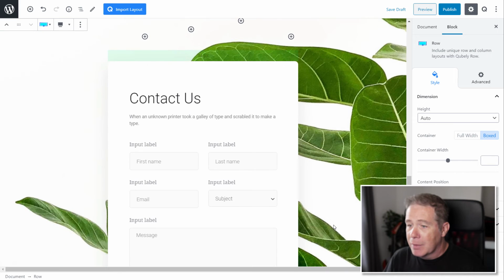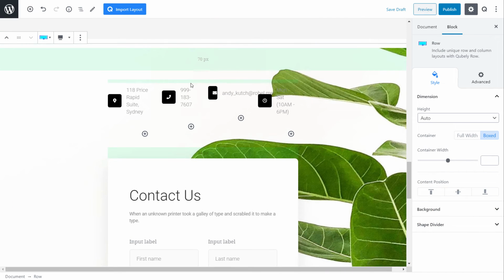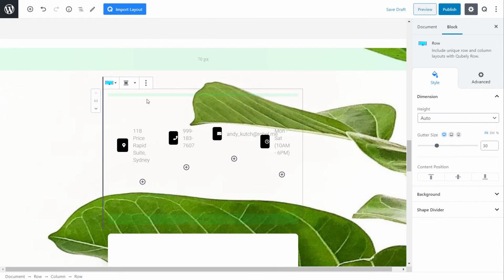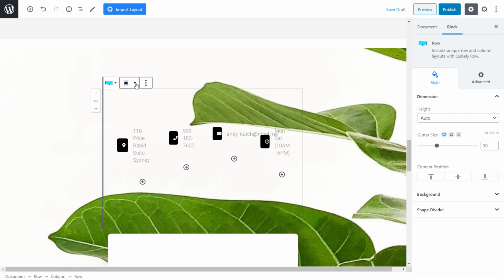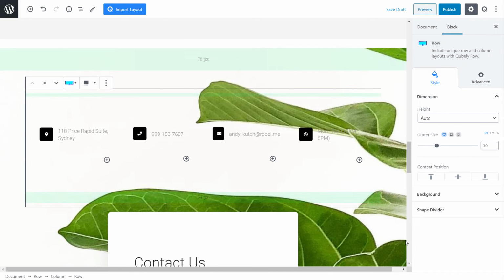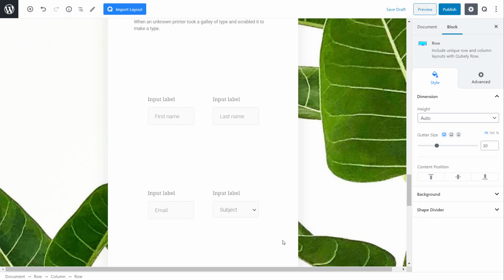And there we go. We now have that at the bottom. And if we want to, we can just control exactly how these sections work. So at the moment, this is set to boxed, I believe, but we can, if we want to, set that to be full width. So we click on there and say full width. And as you can see, that drops everything inside there.